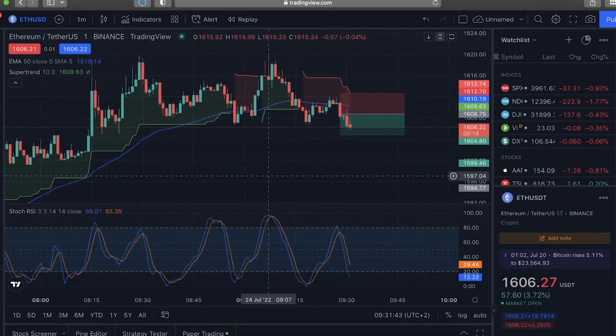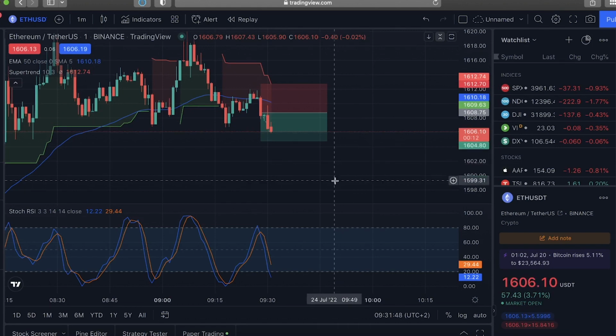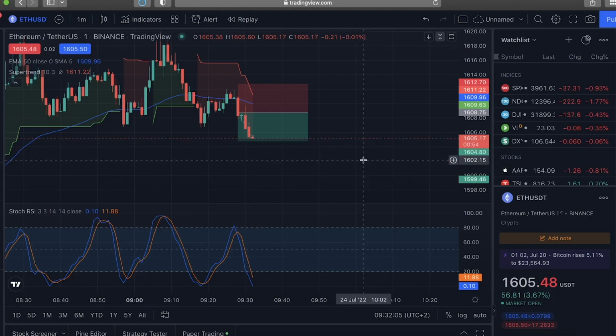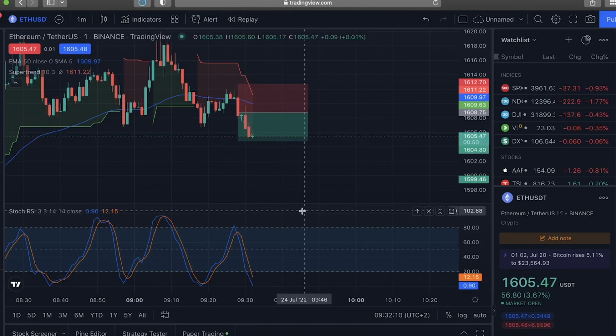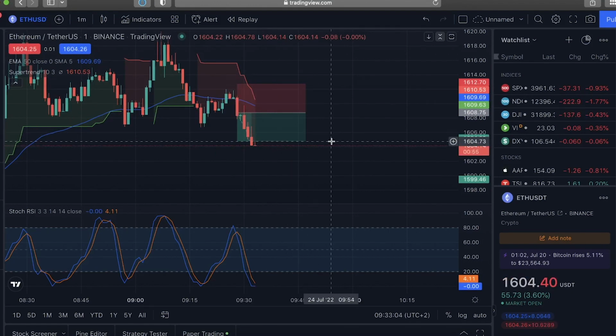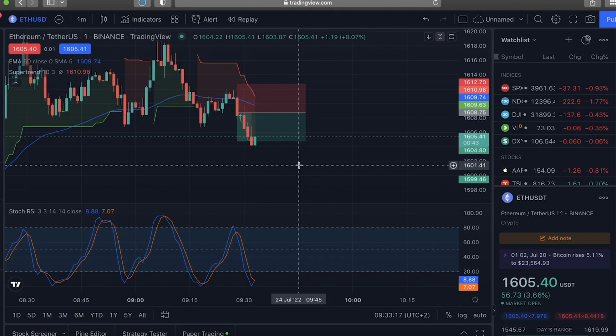So let's go back again to real time and see if it actually plays out like I hope it will. We're certainly getting close to our take profits right here. What I would do in real time is probably move my take profit a bit closer just because it's a lower quality trade, so the percentage that I want to make from this trade would also be lower. Okay, so this trade turned out to be a winning trade after all. It was a lower quality trade that I would usually take, but it still won in the end. Even though I wasn't 100% following the strategy, I was using my intuition more this time around.